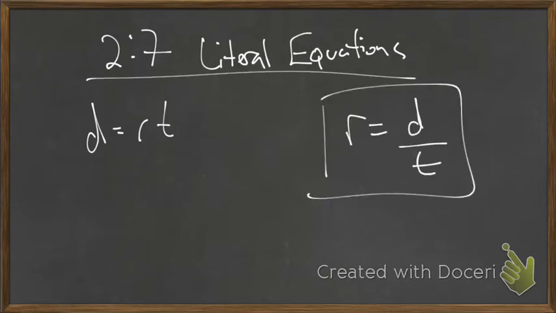Okay, so I'm not sure if this is how they came up with it, but if it's not, we're about to blow some minds, okay? So let's say I wanted to change my equation to a rate equation. That means I want to isolate that variable. So how do I undo times t, Caitlin? How do I undo times? Okay, so I divide both sides by t.